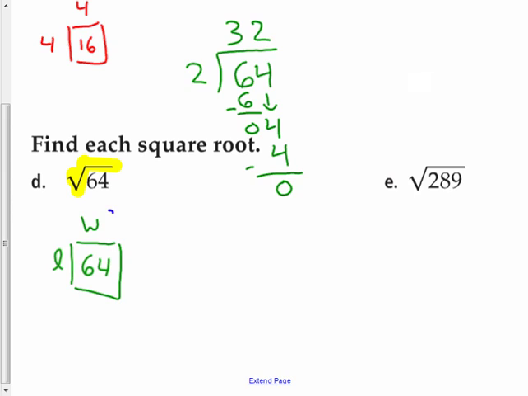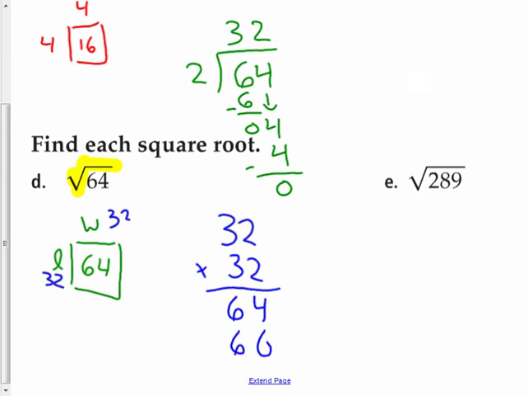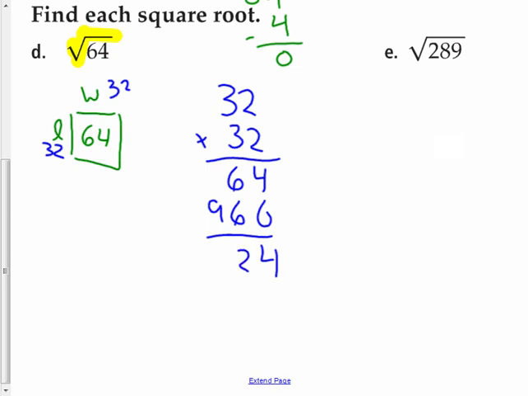But let's take a look at why that doesn't work. If I say the square root of 64 is 32, then in order to get the area, I have to be able to take 32 times 32 and get 64. Well, you can see that I'm going to get a much higher answer than 64 if I do this multiplication problem. 2 times 3 is 6. 3 times 3 is 9. I'm going to get something well into the thousands here: 1024. So it's not simply dividing the number in half.